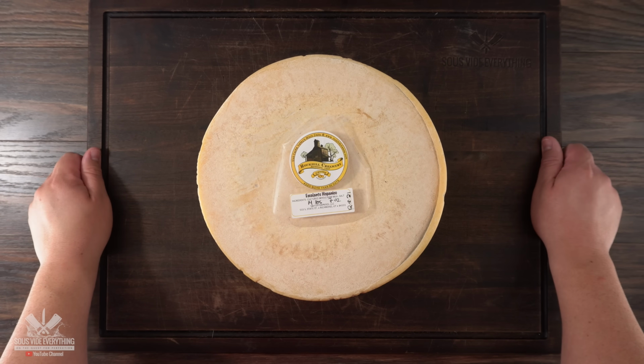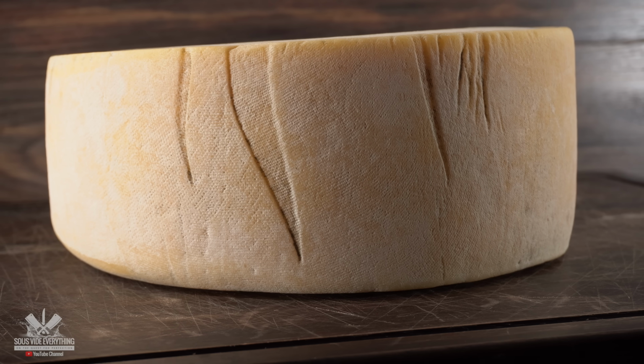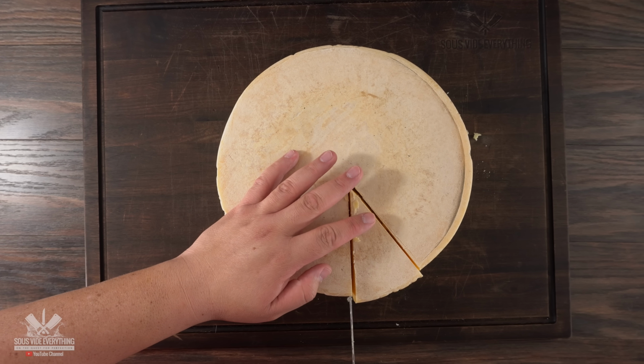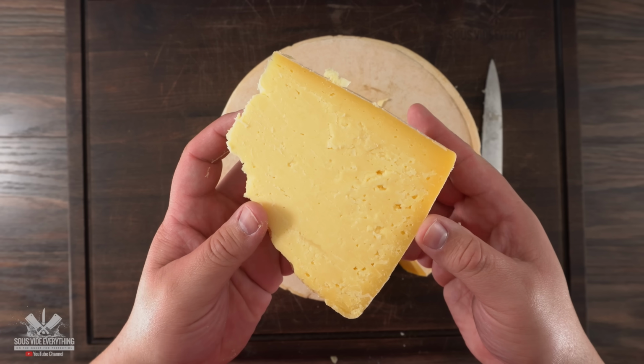And everything starts off with cheese. Good cheese. This one is called Escalante Hispanico. Now what I'm about to do, you can do it with any cheese you like. However, this one here has a very unique flavor. And after trying just a little piece, I was in love, because it reminds me of a mix of Parmesan cheese and Swiss.